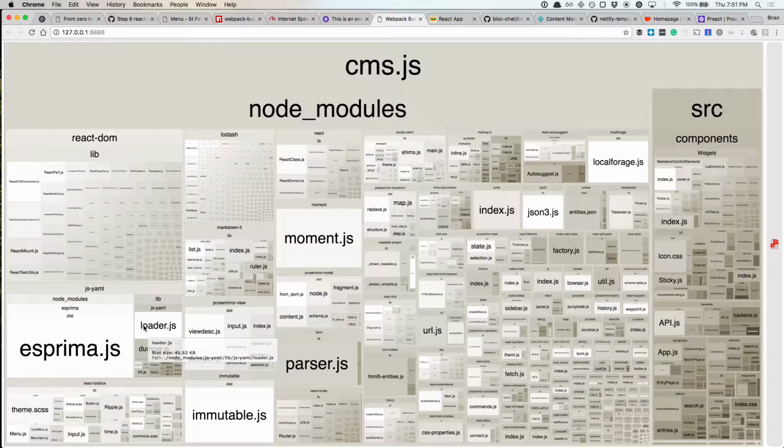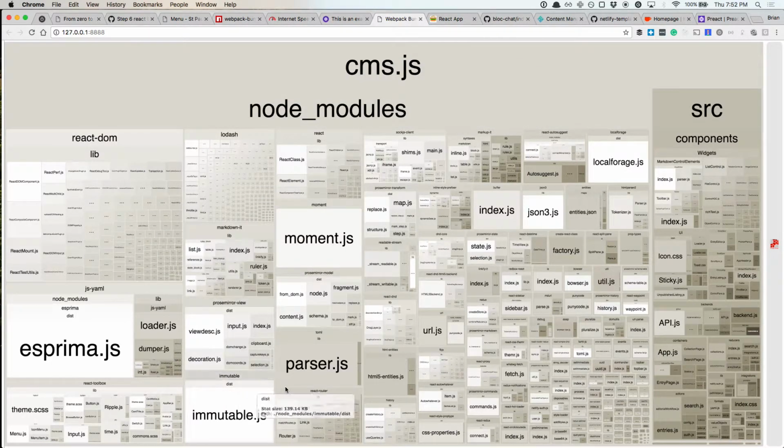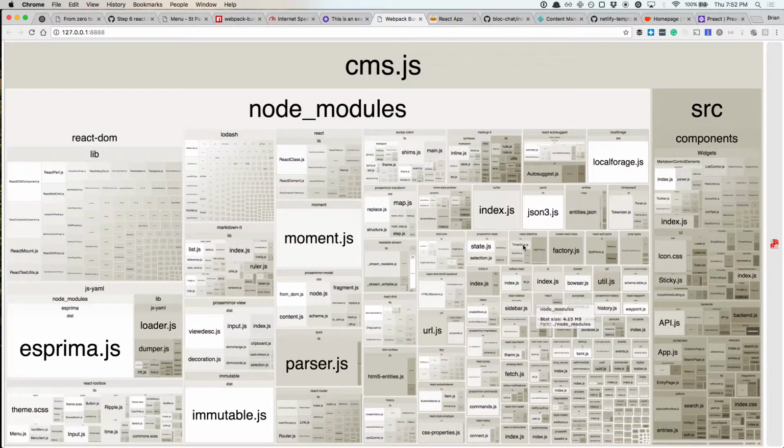And you can actually add this to your Webpack config and see exactly what your code splitting looks like. So in the real world, this is that giant box on top of all the smaller boxes. So everything bundles down. This is the Netlify CMS. Everything runs through that, but then you have all these other files that are also loaded.